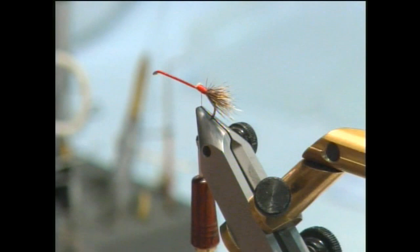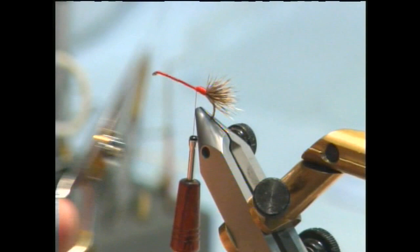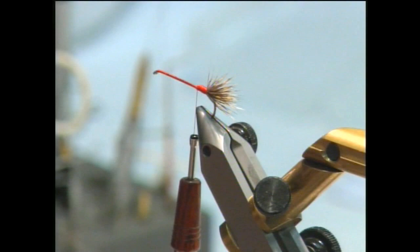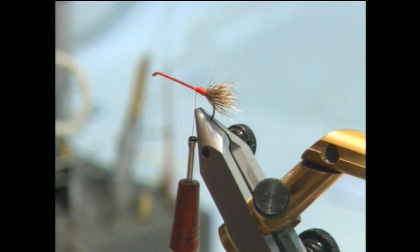You can see how big that deer hair tail is. If I tried to make it more imitative and used just a few strands, they probably wouldn't last a day of fishing because they're so brittle. Jack Dennis, we believe, is the first person that actually took moose hair. He didn't like how big this was — he wanted something more imitative. He took moose hair and began to use it as the tail material. That's a super strong, sturdy, heavy-duty type of material. He was able to be more imitative because it wasn't such a big, gaudy tail like this is here. But this is the version we like — this version works like a charm.